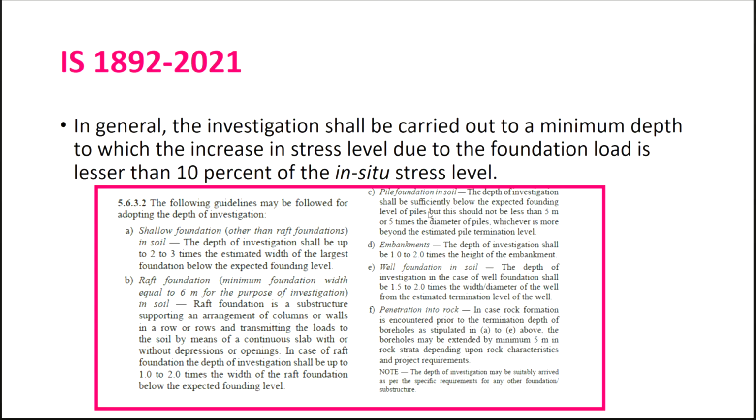Likewise, for raft foundation they have given, and likewise for pile foundation in soils also. This is very important because you may be founding on the pile foundation, but the depth of investigation, they are saying, shall be sufficiently below the expected founding level of the pile. But this should not be less than 5 meters or 5 times the diameter of the piles, whichever is more, beyond the estimated pile termination level. Normally what we do is, suppose the pile depth is 20 meters, we do investigation only up to 20 meters or so. But what he is saying now is different.